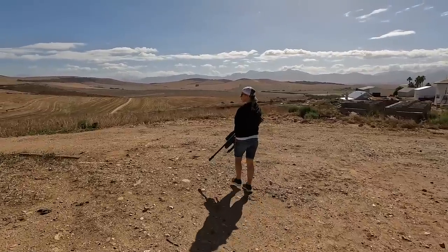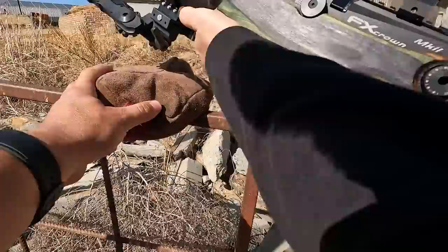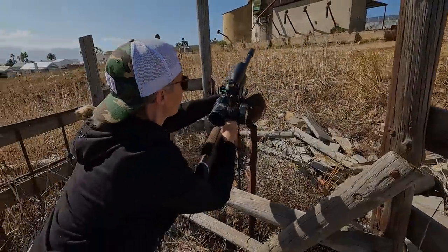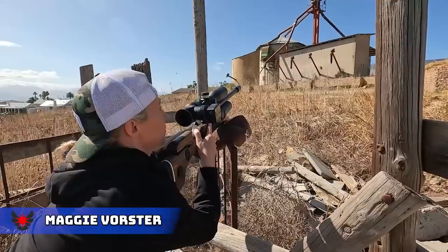So we're going to try and do this very quickly. Maggie is on her way to try and find a target for her as well. The birds are very skittish — they're not sitting for too long obviously because the wind is just so strong. Maggie signaled a few pigeons on the roof around the corner and we positioned her on a fence close by for the shot. This time it was straight into the wind and Maggie could just hold dead on. We were hoping to get two there but the other one flew away. These 21 grains make quite a bit of a pop, so it scared the other one away, but we'll find more.